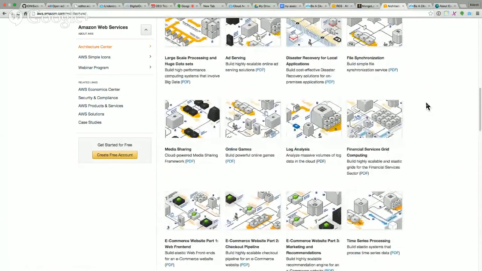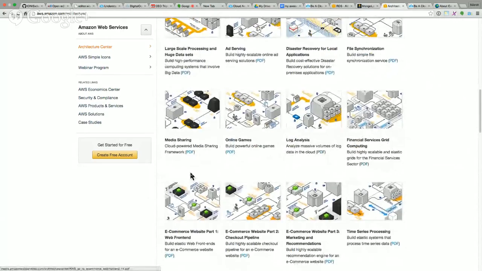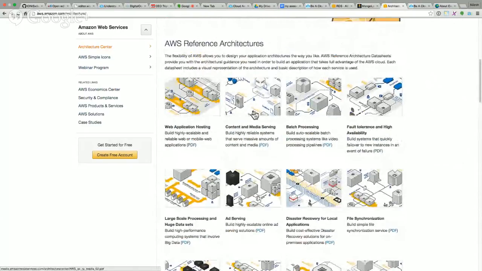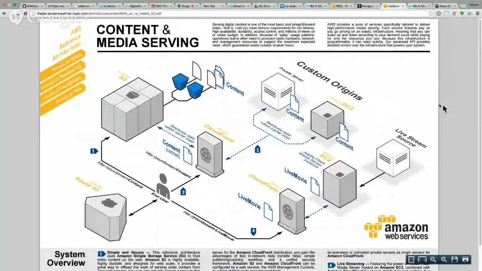So for example, where is that? Content and media serving. So here is an example of how you would build YouTube. And I will now describe to you this sheet. And it would become an example of what I would expect you to come back and describe to others when you do on your turn. So this is the example of content and media serving. As the name goes, it is about building YouTube. You know what YouTube is.